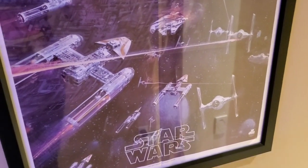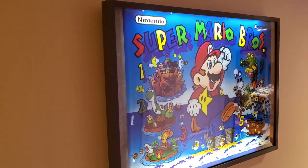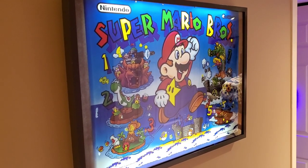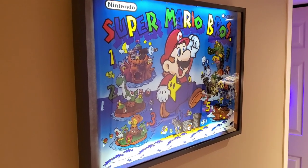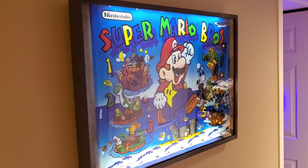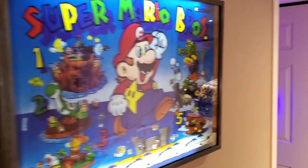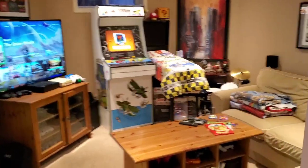I think it was like $5 for the vinyl and this one had the poster. What's unique about it is it actually has two Millennium Falcons. There's one there and there's one there. And then I believe this is the ship Dash Rendar flew in — the Outrigger — there's two of those. Really cool, 1977. And then we have a Super Mario Brothers Pinball translite, framed and backlit. Got this off Facebook Marketplace several years ago, found a frame for two bucks, and just lit it up with some LED strips. I love Super Mario Brothers — love this game.